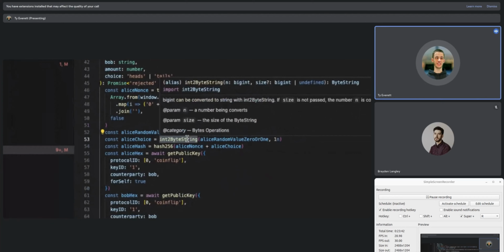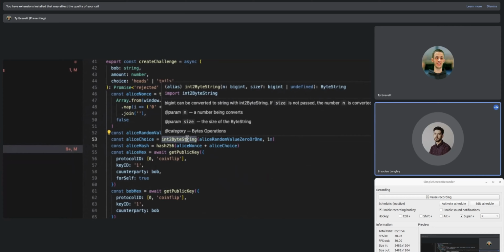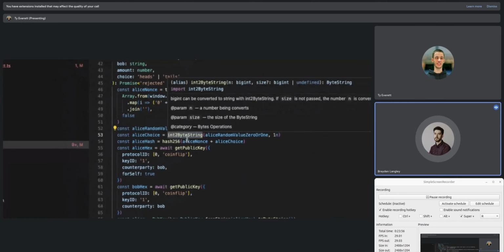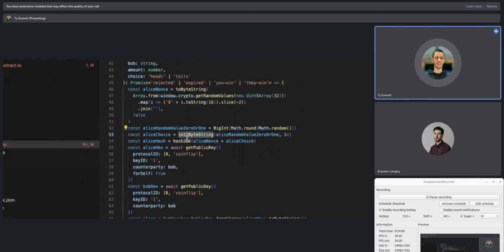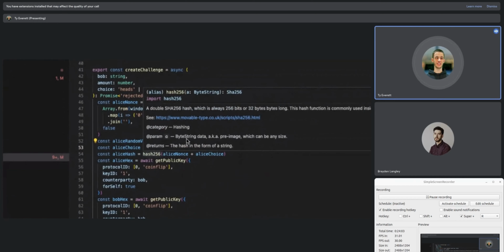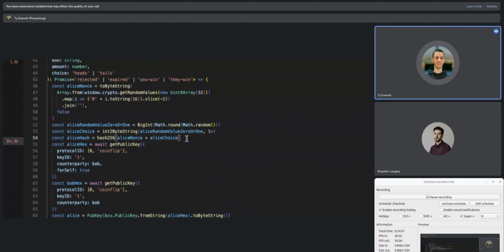You can look at the type signature here. Into byte string takes this, and it took me so long to discover this function existed. It's very useful. You pass in the length of the byte string that you want, and that's it. It's imported from sCrypt TS. They export it and we import it. All right, then you use the SHA-256. You can compute hashes this way. You can do a lot of things. So you compute a hash with the concat of those two byte strings.